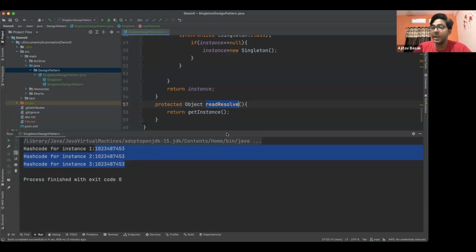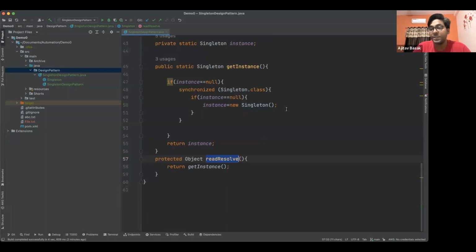Apart from this, we have another problem, which is cloning. If we clone the object, we would be able to create a new instance and break the singleton. How do we do that? We create a class which implements Cloneable, where we have a clone method which calls Cloneable's clone method. And whenever we call this clone method from our main, we will be able to create a clone of the object, meaning a different object altogether. Let's do that first to understand the problem, and then we will protect our singleton against clone as well.